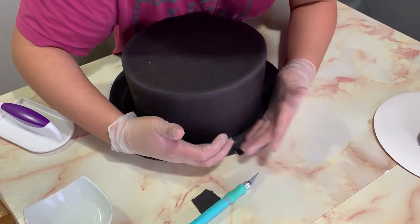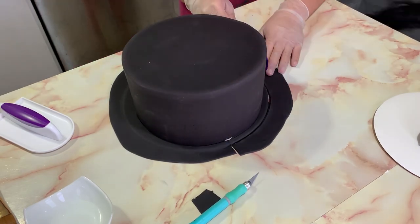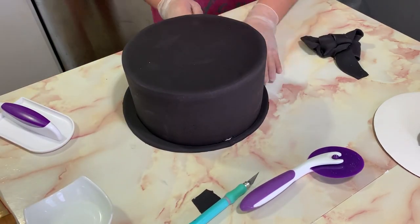This is called the toilet method because I don't want to waste too much fondant, because underneath that is cake. So yeah, I just put in some fondant on the outer part of my board.